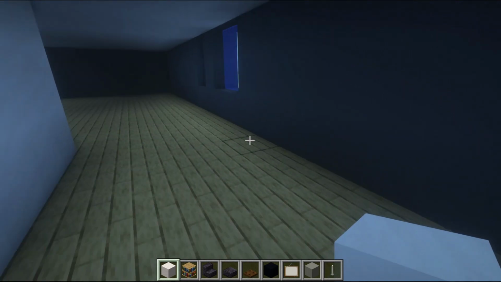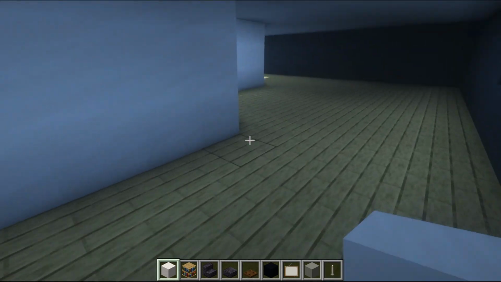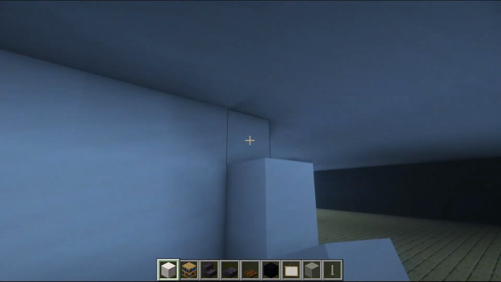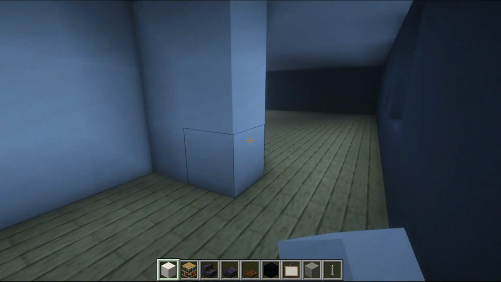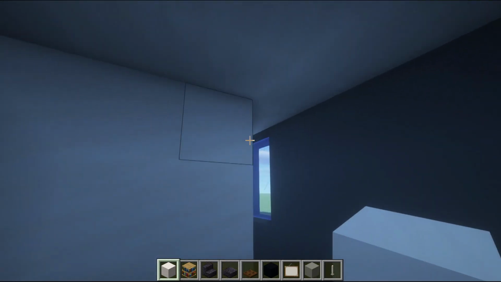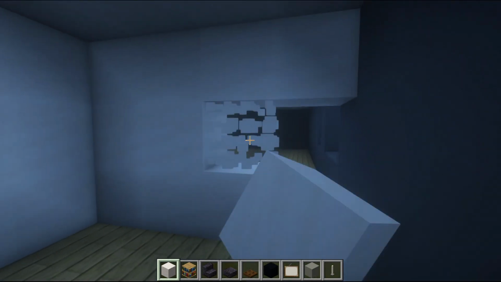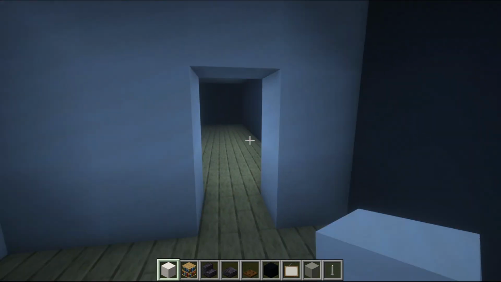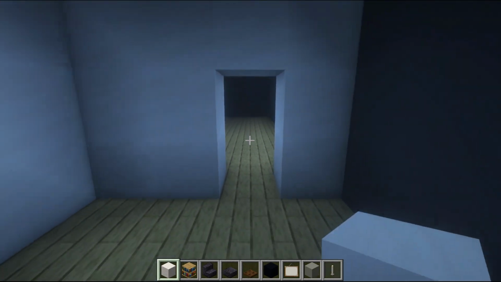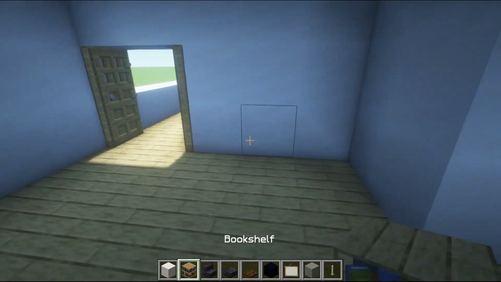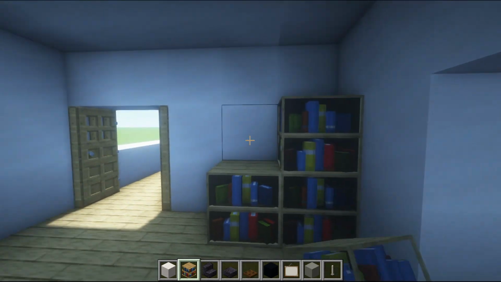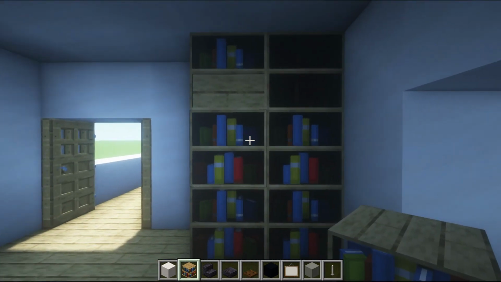The first room inside the house is a small living room. If we begin by connecting this quartz wall here to the back of the build, leaving enough space that we are able to walk in and out of the room, I think I'll actually set the doorway just to the left here. We can then fill up the room with some bookshelves in the corner here, extending up to the ceiling.